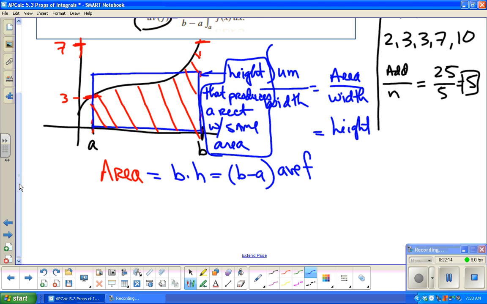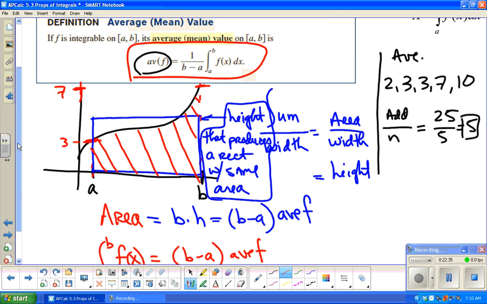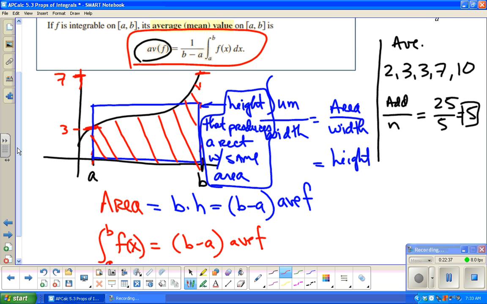Okay, so the area from that integral is equal to the width of that region times the average f. So if I divide both sides by the width of that region, that's where this comes from. Okay, sorry about all the scrolling. Okay. All right, hit pause, stare at it for a minute, and understand what it's saying.